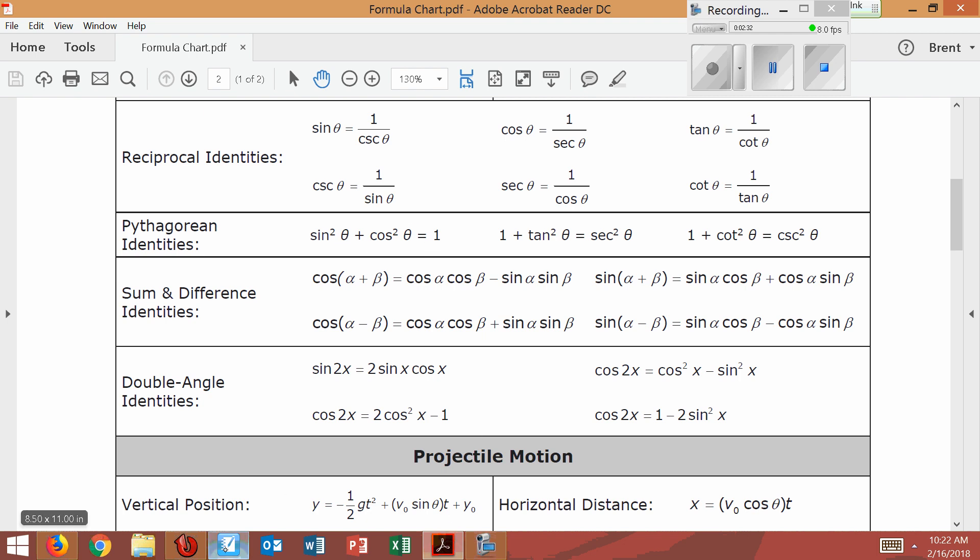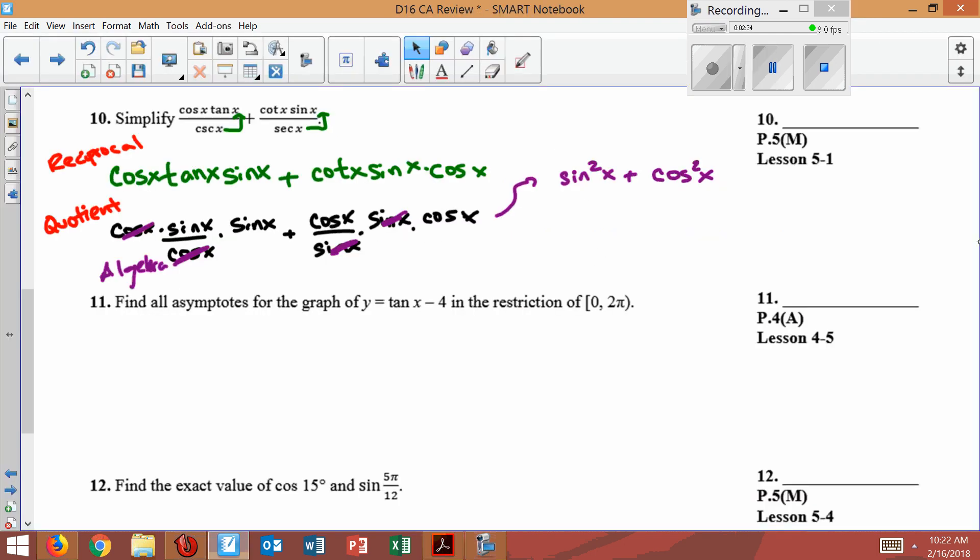And I see that sine squared plus cosine squared equals 1. That's the Pythagorean identity. So sine squared plus cosine squared is going to equal 1. This right there becomes 1, and this is my answer. That simplifies because of the Pythagorean identity, and this is my strategy.